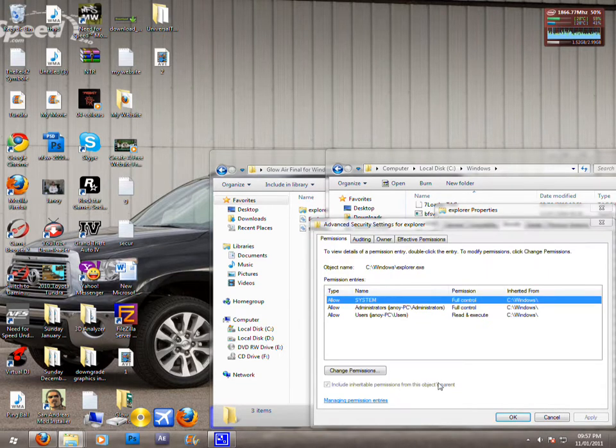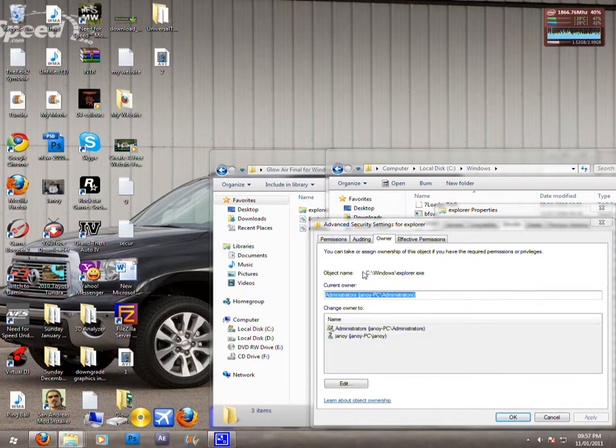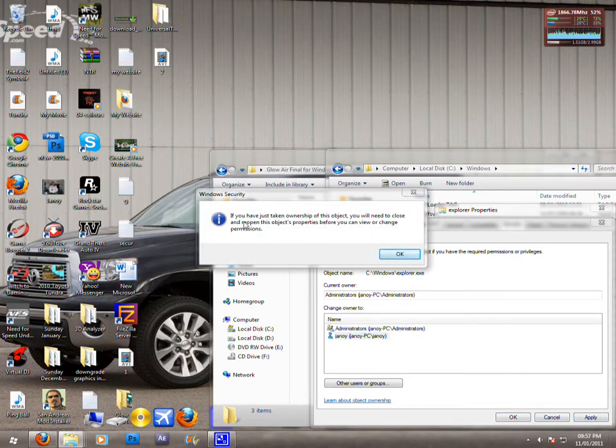Now we're going to go to owner, edit, and we click the account we want to give full control to. You click apply, and you'll see that if you have taken ownership of this object, you will need to close and reopen this object's properties before you can view or change permissions.